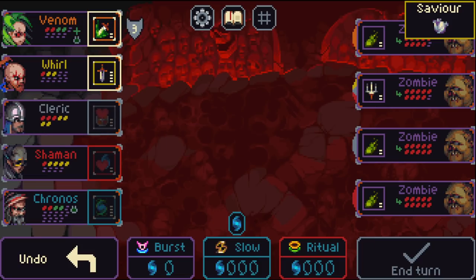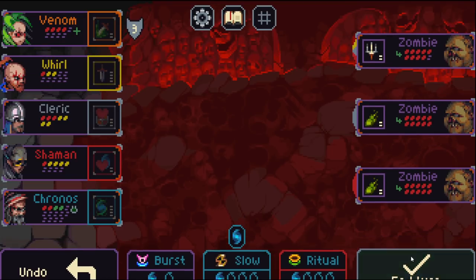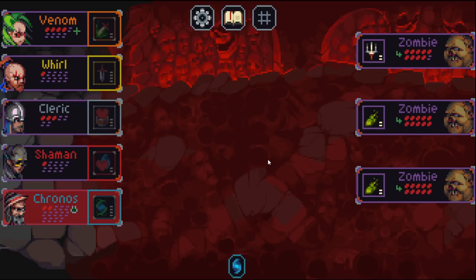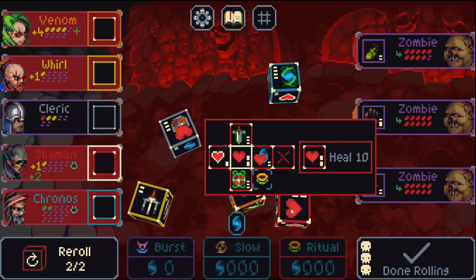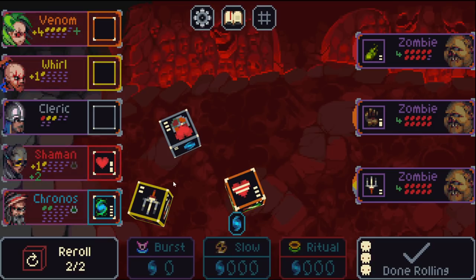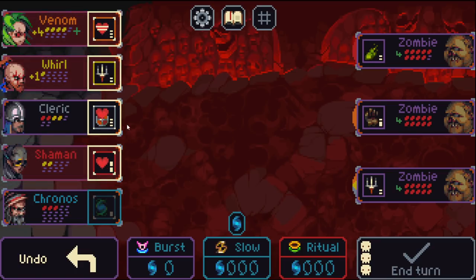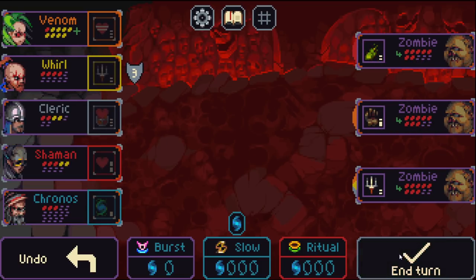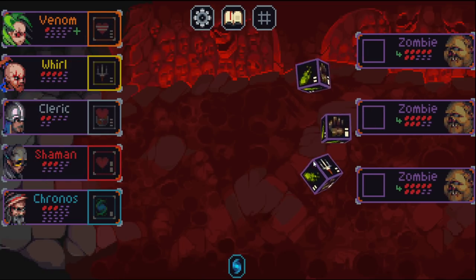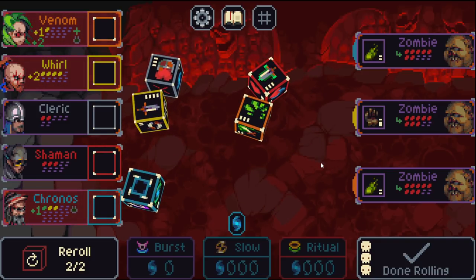Needed that. Good, good. All right. Down to 3 enemies, and my health is pretty fucked up. Heal 10, we'll take that. Start with ritual. Heal venom. Pretty much the best we can do for the moment. Just a moment, please.